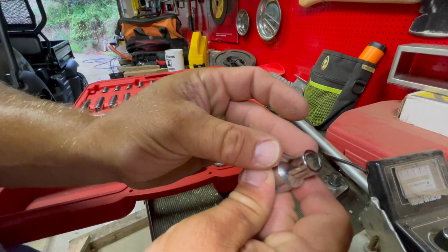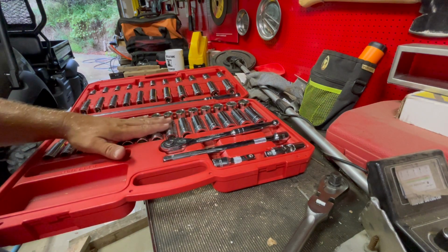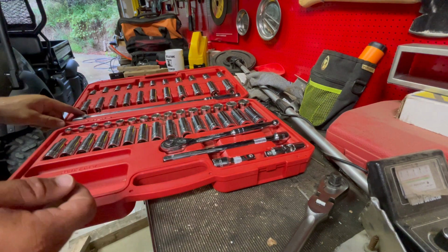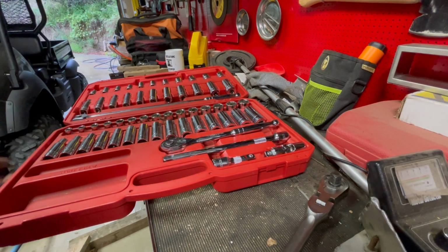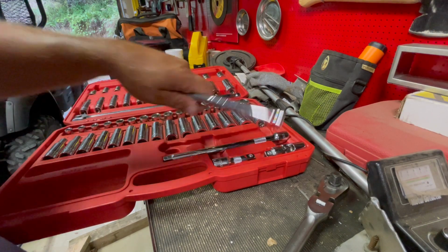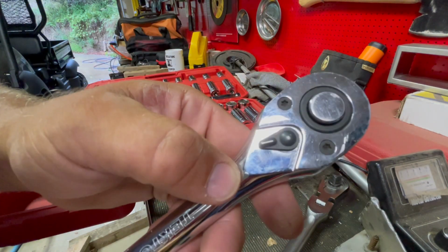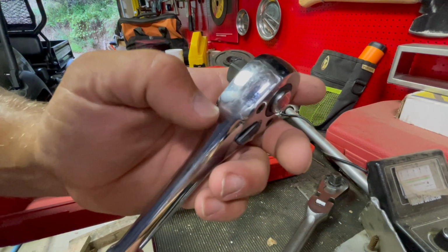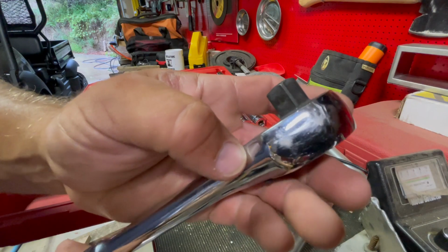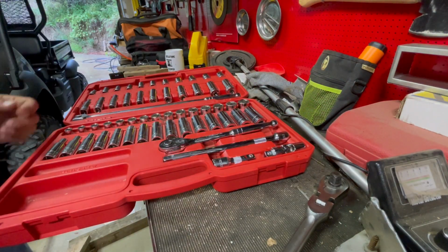But, yeah, I mean, I wrenched with this stuff at his house for sure. I don't see anything like, oh, look at that. This has been probably used the most, and it's got, I mean, is that a few scratches in the finish? Yeah, it's been dropped on the concrete a couple times. I don't know. That's what I got.